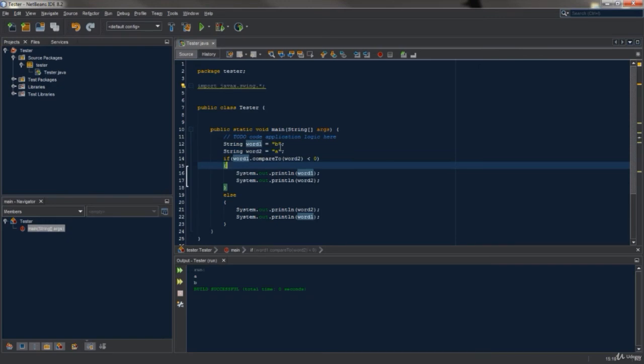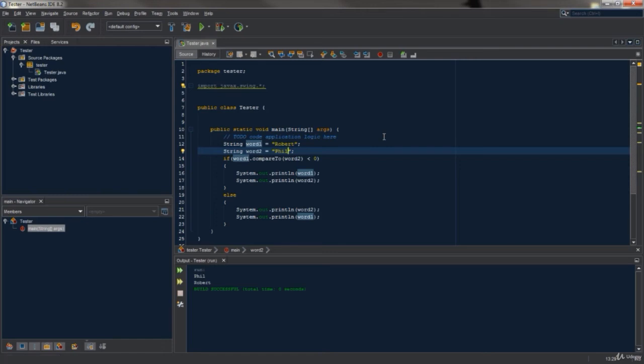Now this method will also work for full words. For example, we don't have to have a single letter, we can have names. So let's give an example name of Robert and a second name of Phil. Now as we know, P comes before R. So what this will then do is read it character by character and it will print Phil before Robert. So let's run the program and we'll see it is indeed doing exactly that. It reads the first letters and compares them.